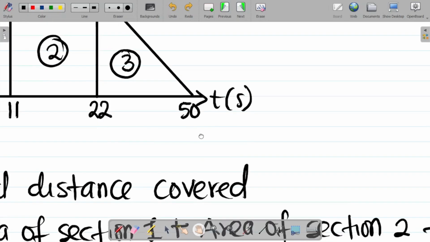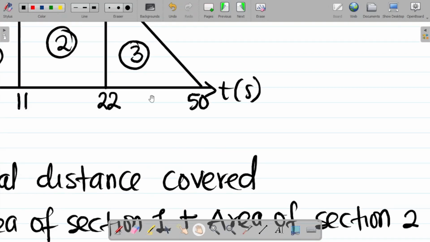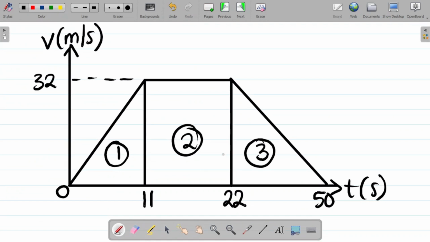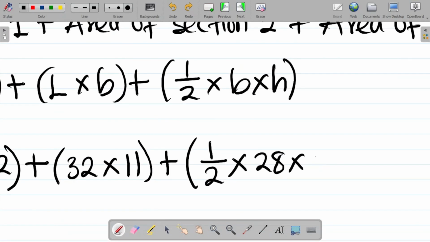So the breadth, half times breadth, 28 times the height. For section 3 there, the height is simply the distance from this point to this point. To get this value, just trace this to the left axis here. That's about 32. That's the height. So times 32. All right, let's proceed with this.